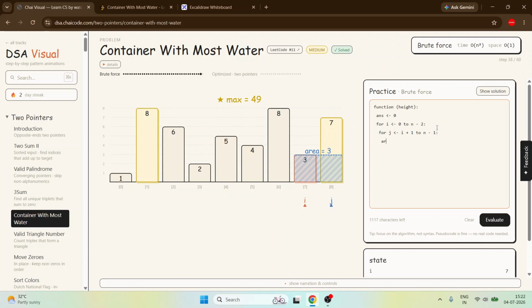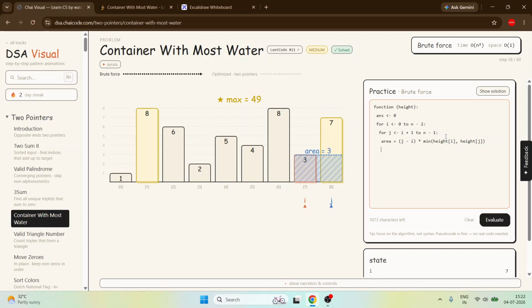Now calculate the area. The area is the width, which is j minus i, times the minimum of height of i comma height of j.